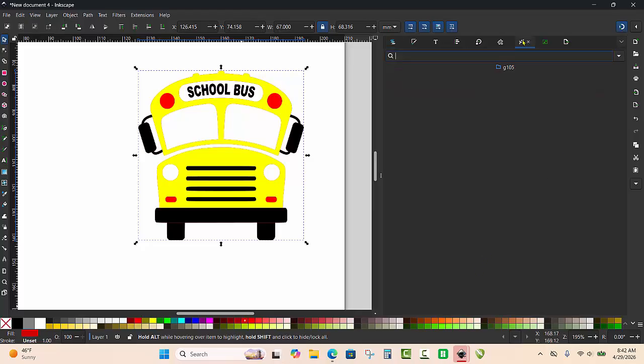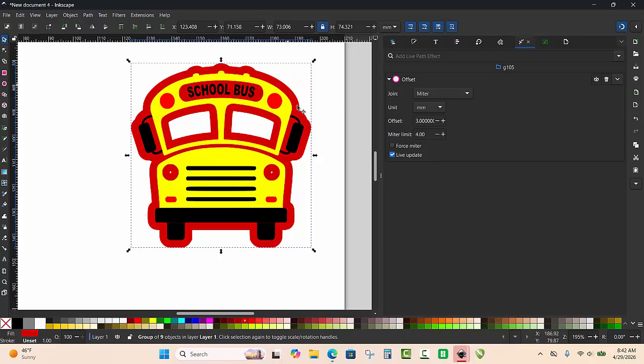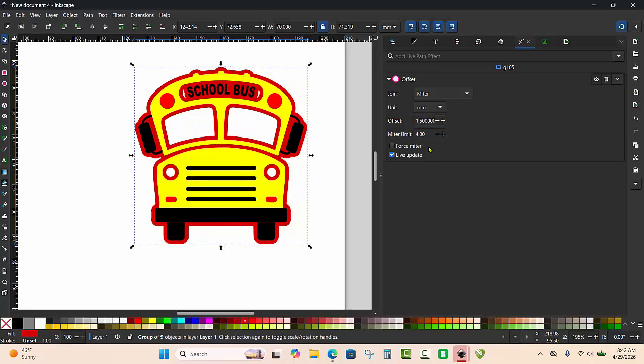and then we're going to come up here to path effects, and we're going to apply an offset path effect. Now I don't know how much will be the ultimate, but let's do 3. Let's start with 3, see if that's crazy. It's a little crazy. It's a little bit more than I want. So let's back that up, let's try half of that, 1.5. Okay, I'm settling in the middle. I'm going to go with 2. Obviously, you can do whatever size you want, but I'm going to settle at 2.